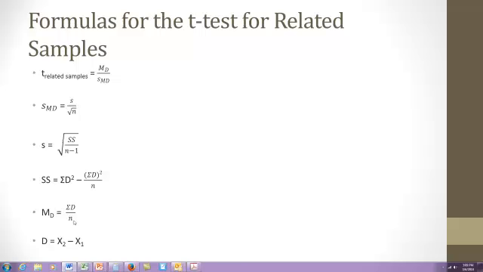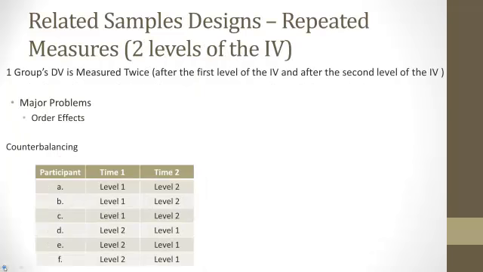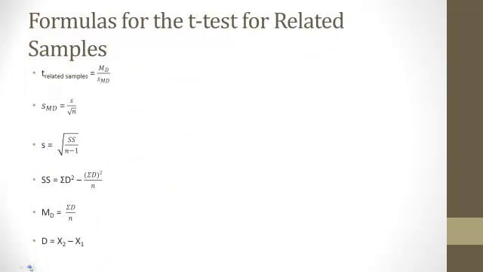So one thing I want to point out, the n for both of these, and here, all these n's represent the number of participants if you're looking at the repeated measures design, or the number of matched pairs if you're looking at the matched subjects design. Or in other words, you can simply count how many rows you have. Each row represents one pair here, so we would have 7 as our sample size. And each row represents one participant here. 1, 2, 3, 4, 5, 6 would be our sample size. So keep that in mind.